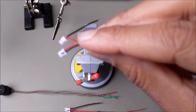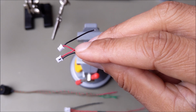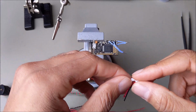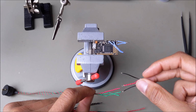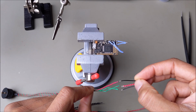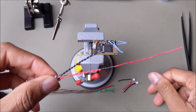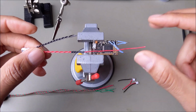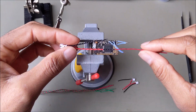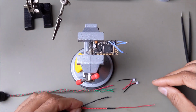On one side, I did a black marker to indicate that's going to be the activation, and the other non-marked side will be the auxiliary. So now I just have to take that, connect the two power lines here, and then the green will be aux and activation, and then I'll have the quick connect side on the switch end, and then this portion goes to the actual board. This is the power line here. I did that a little bit longer just so I can get this set and then cut whatever extra wire I have there to match, because I want these to be able to be straight off of the back of the board.